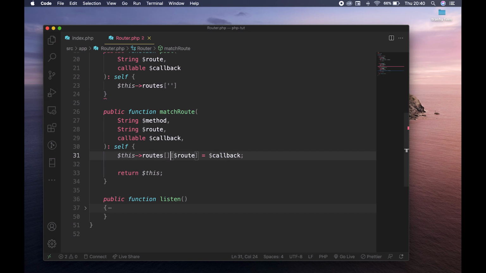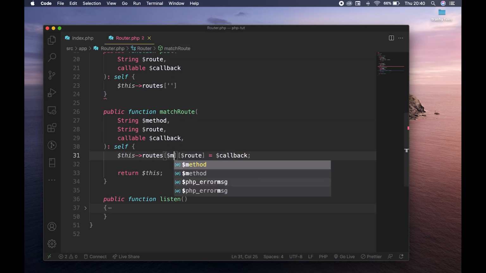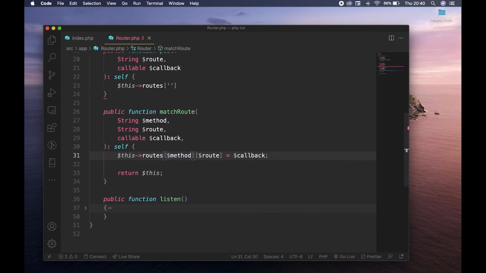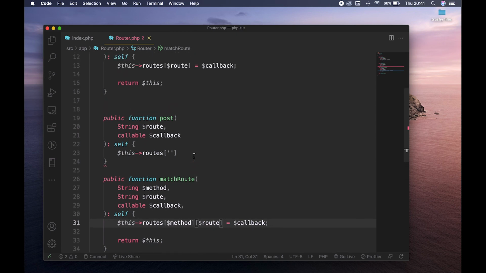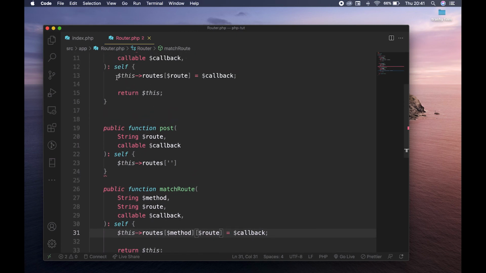So it's going to be something like this, where we have the method, the route, and then pass in the function to it. It's going to make lots of sense when we run the code and check what we have in the route. So let's go ahead and make the modifications here.